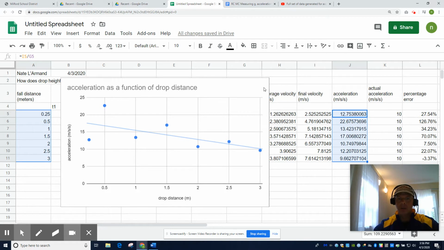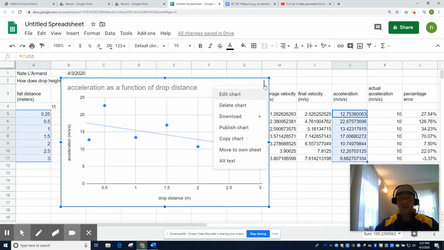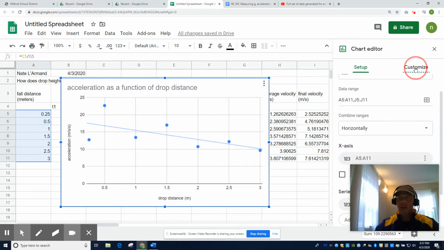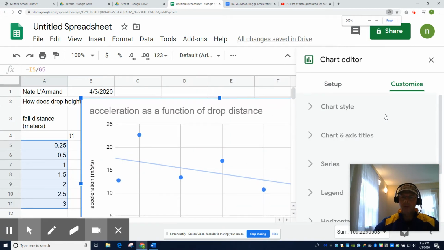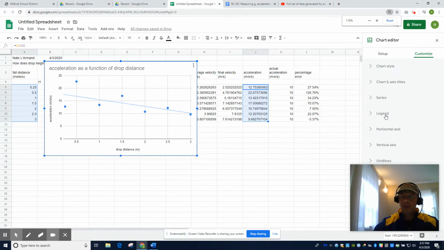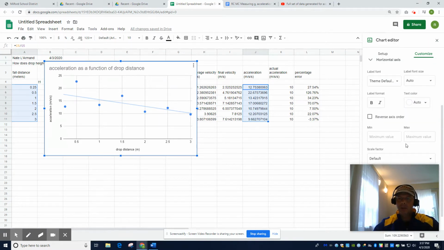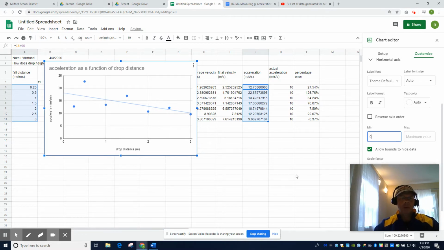I can't write while I'm recording, but let's do some easy formatting cleanups for the graph and for the table and paste it into a doc and sort of assemble our lab report. So this graph is looking good, but I like it when the axis starts at 0. So hit the 3 dots, edit chart. It's under customize. And hang on, let me zoom out here. I think that's under horizontal axis. And then I want the minimum to be 0. There you go. I think that looks better. And we can make the maximum 4 just to give ourselves a little bit of space here.